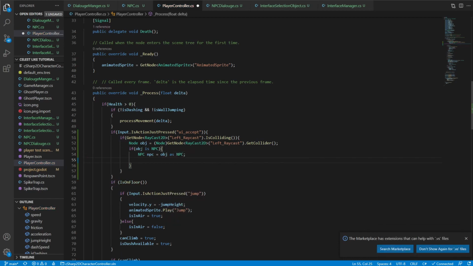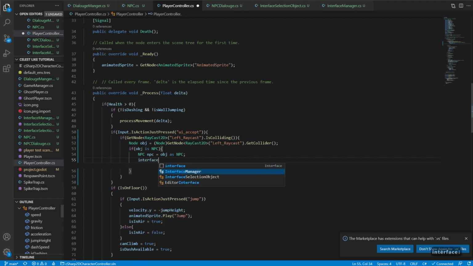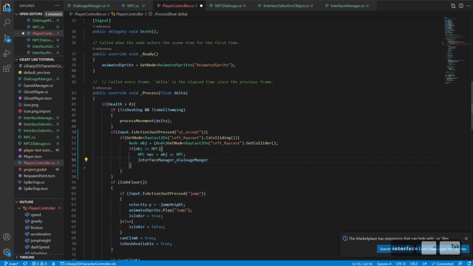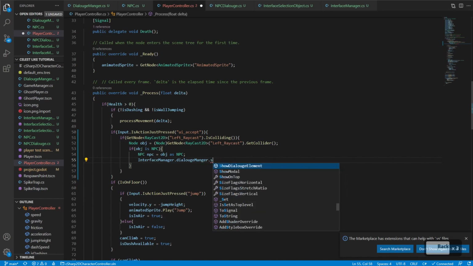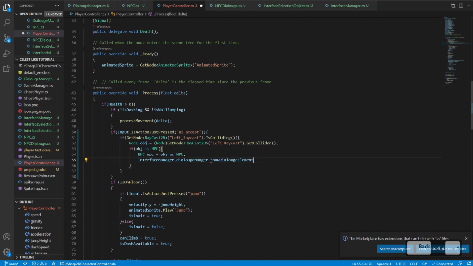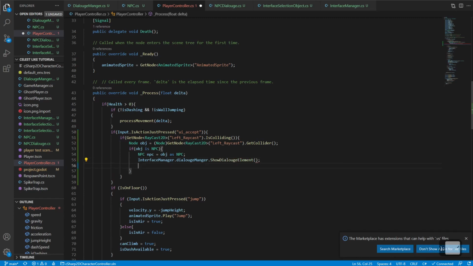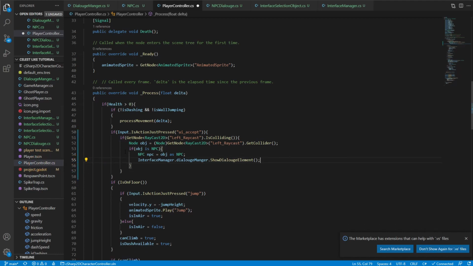Awesome. And then we need to show our dialog object here. So what we can say is InterfaceManager.DialogManager.Show. Oh, which one was it? It's ShowDialogElement, right? Yes. All right. So what that's going to do is when we get into the NPC's range, we'll be able to show our dialogue element.